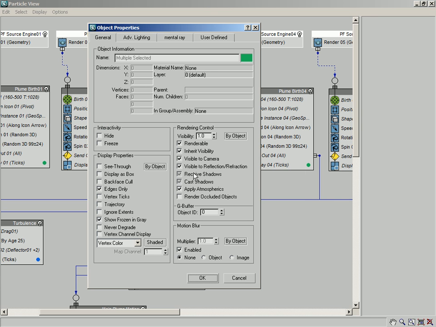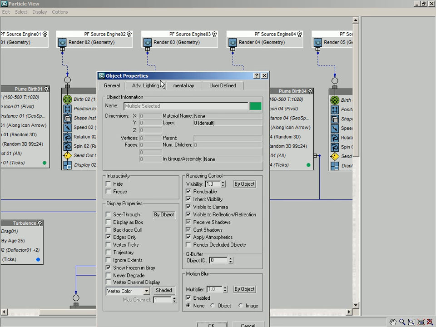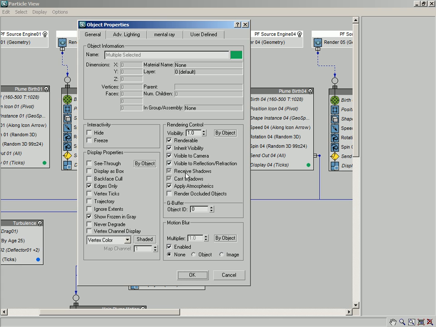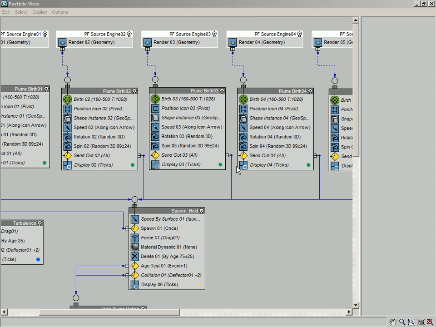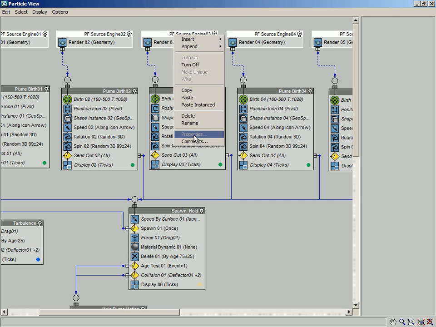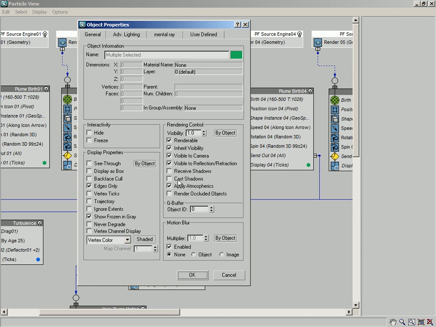I notice that these are actually grayed out. It's quite simply because some areas within the system, actually it's these root events by default, have had receive and cast shadows turned off. Now we just want to turn those guys both off, and then we can just click on OK, and that's going to apply it to every single one. Now when you create a new event, it has the default parameters established, which is having cast shadows and receive shadows turned on. So therefore, if I add another event in here, this will actually go grayed out like we saw earlier on.